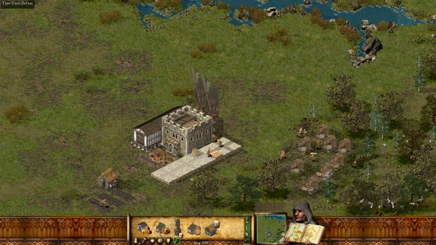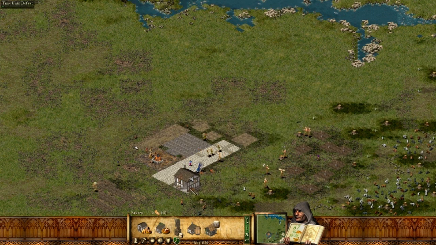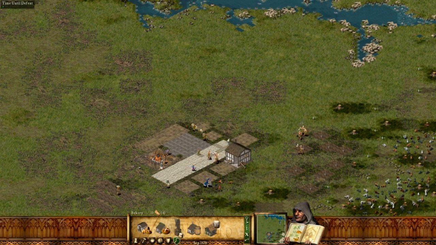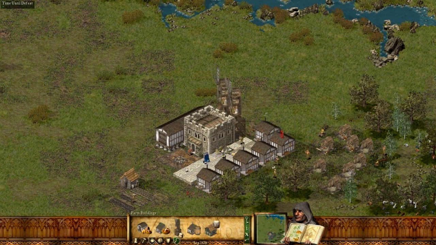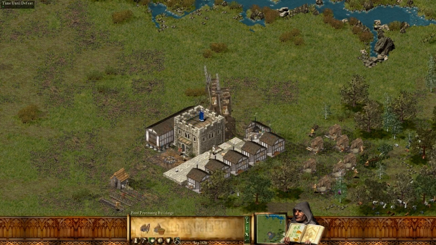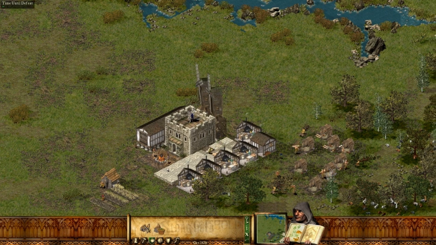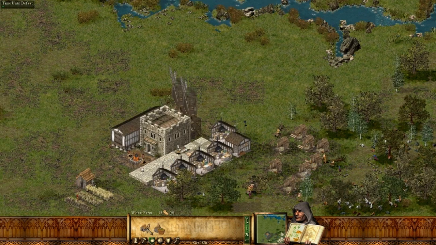Okay, I'm gonna kill the rabbits with the lord. Nice. He's doing a great job. Okay, now I'm also gonna start the hops production. Our food stocks are dwindling, my liege. But for now let's just increase our wealth production. Okay, let's use the lord to kill some more rabbits. I'm getting more wood. That's great.